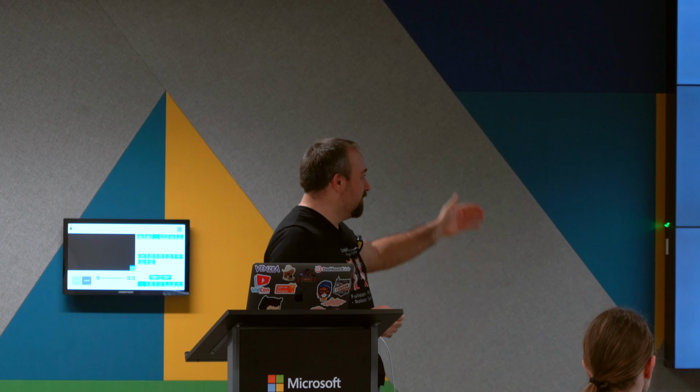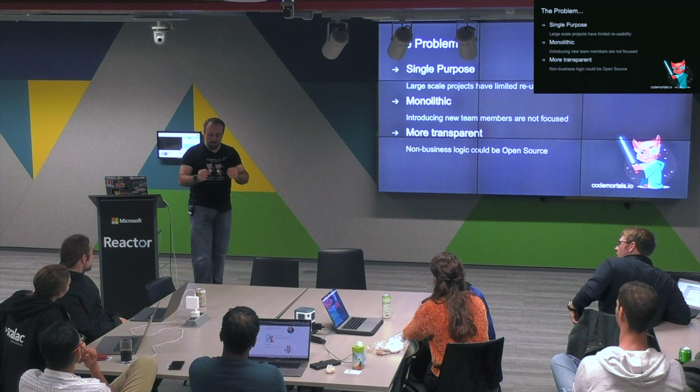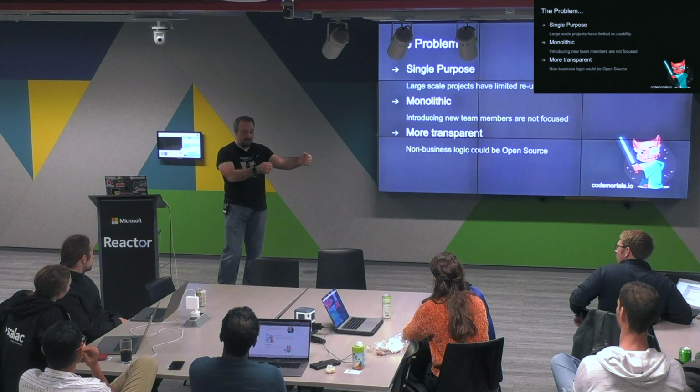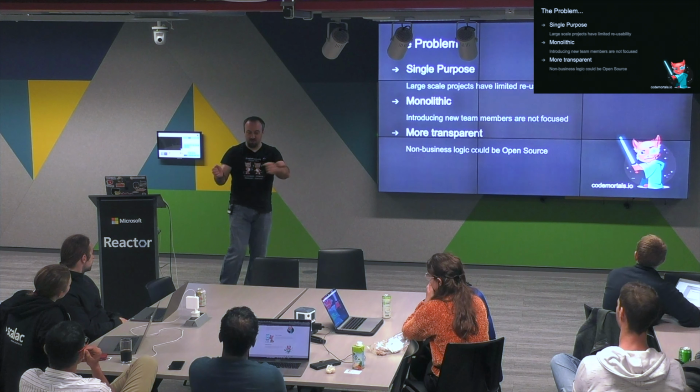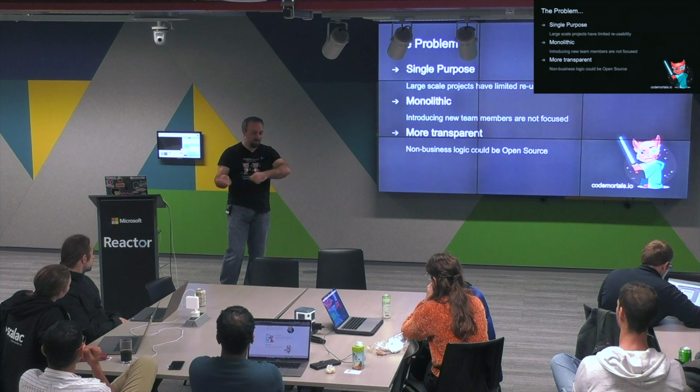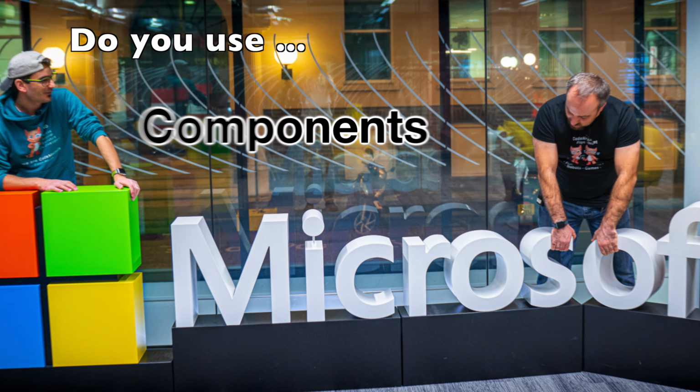Think about separating out into libraries. So one of the problems you might get is you have a single purpose, you have a large project and it can only be used for that particular use case. The moment you want to start another project, could be for the same company, you're then starting from scratch pretty much with very little reusability from one project to the other.